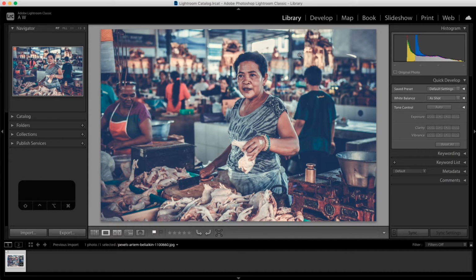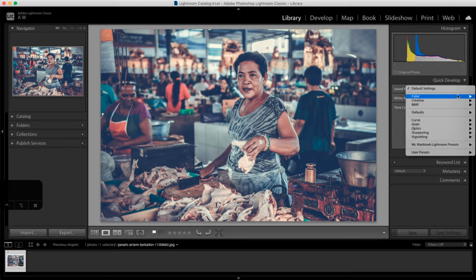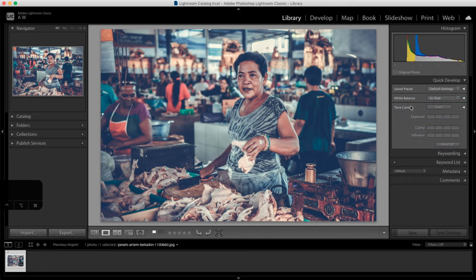When you open up Lightroom and you import stuff, you'll be in the Library tab first. It looks kind of similar, but the toolbars on the right-hand side, the functions, are not there. What you can do as a shortcut, and this is also for a future video, is make your own presets, so saved presets. Let me pull my window over a bit so it pops up in the right direction for you. Under this, these are all the default presets. You can make your own and save your own presets, and then you can use them again and again, and you can make presets for different types of photos, exterior photos, interior photos, different lighting presets, and so on. If that's a quick way you want to do it, that's great.